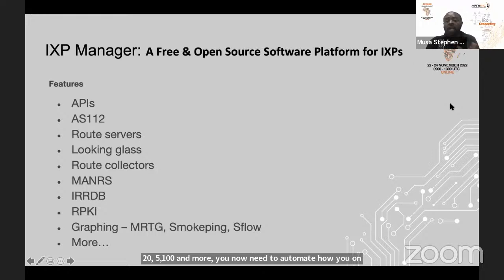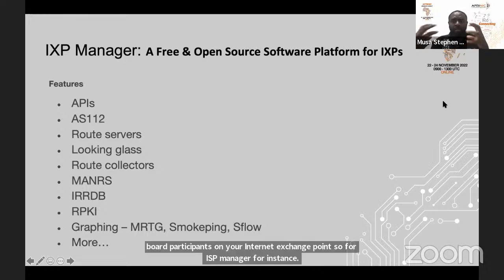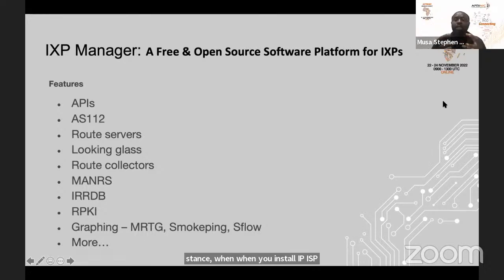So for ISP Manager, when you install it, you can configure your internet exchange point by specifying where your facilities are, where your switches, your routers, your cabinets are, and things like that. When you configure all of this, ISP Manager has the ability through the API to query those devices.